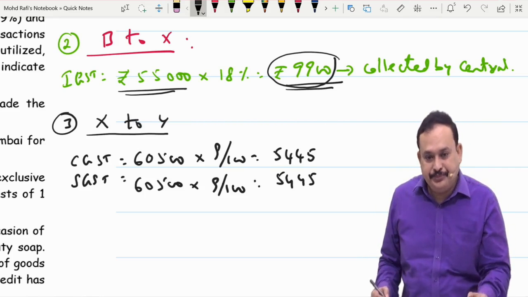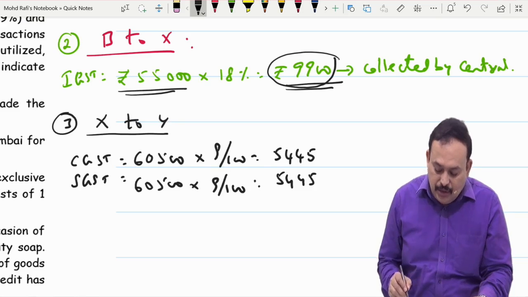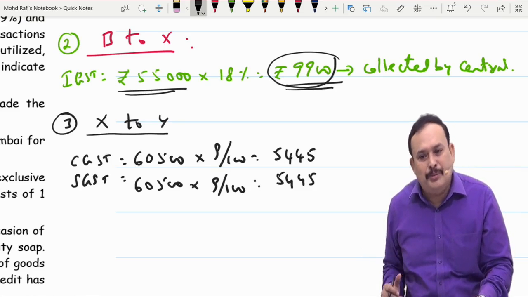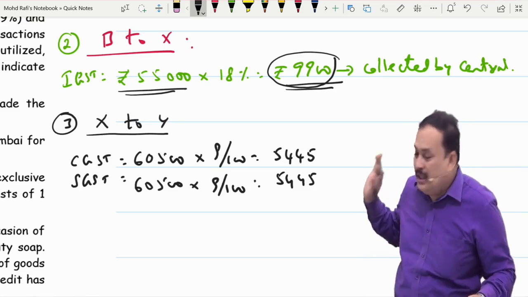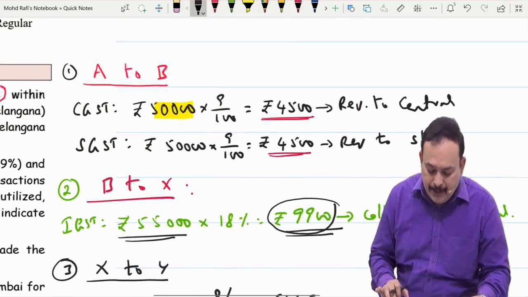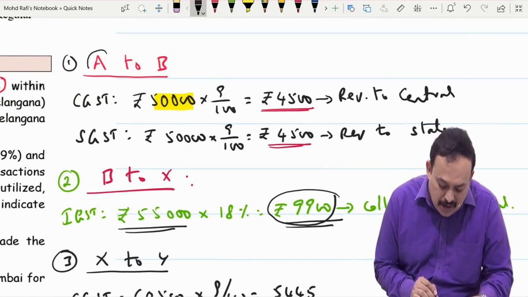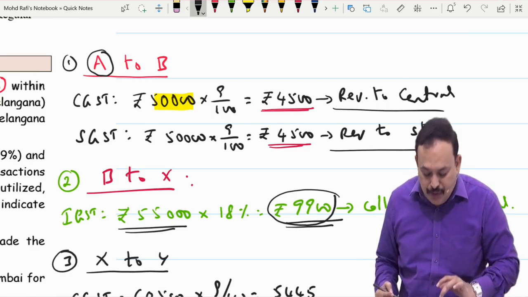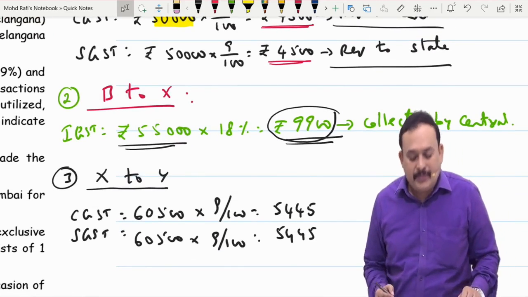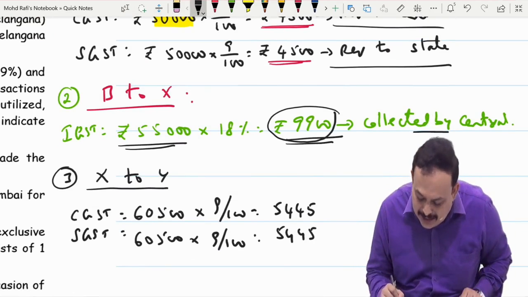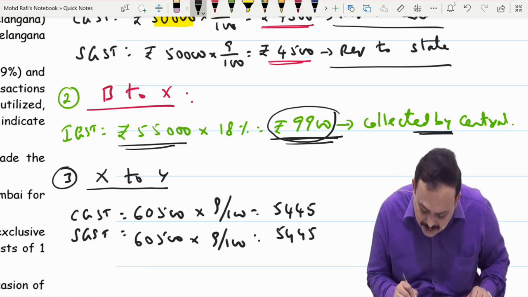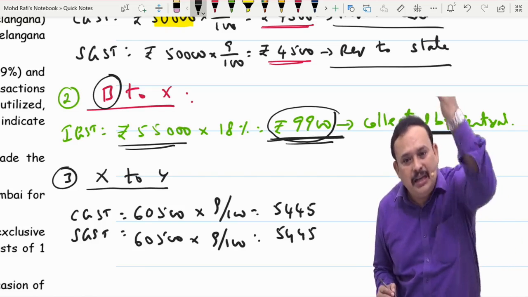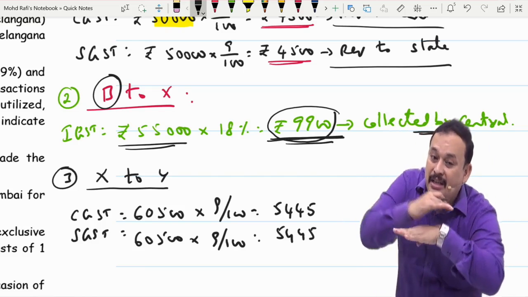Now, here what happened: we will generally say that it is revenue to government, but here it is not revenue to government. Here, I calculated only the taxes on a working basis. Now if you refer here, since we do not know Mr. A's input tax credit, directly I said it is revenue to central, revenue to state. When you come here, B to X, interstate supply collected by the central government. How much is collected means not the entire value of 9,900. Out of that, Mr. B says, I already paid CGST, I already paid SGST, I want to claim it as ITC and will pay the rest.